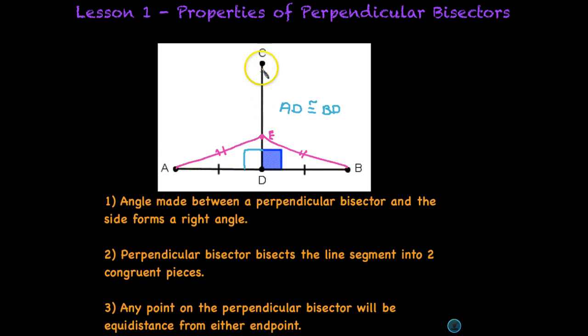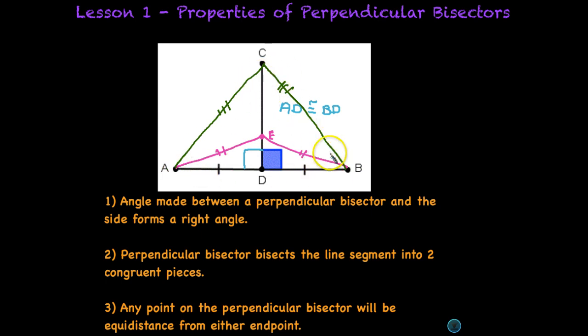I could carry that even further and look at point C up here and say, well, then the distance from AC right here is going to be the same distance as it is to CB right here. And I can make some congruency marks. So if AC is 20, then CB is also 20.